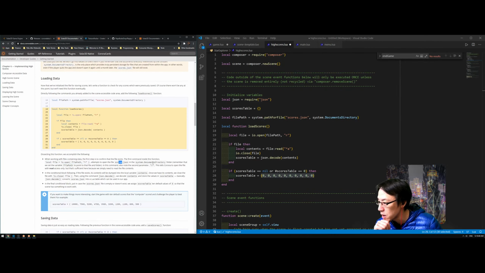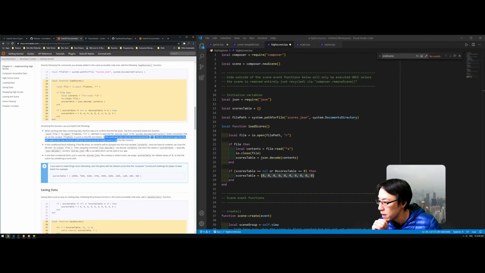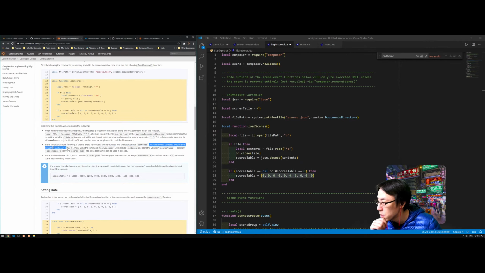So this tries to open. In this command, we also note the second argument tells it to read. Okay, that's fine. In the conditional part, if it exists, it's trying to read. The content will be dumped into the variable. Once we have its content, we close, and then use the command to decode. Basically, we'll load it.